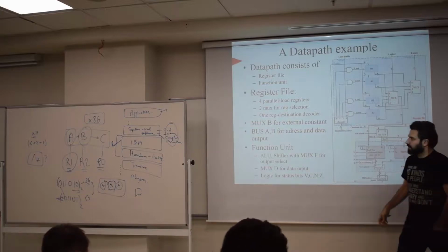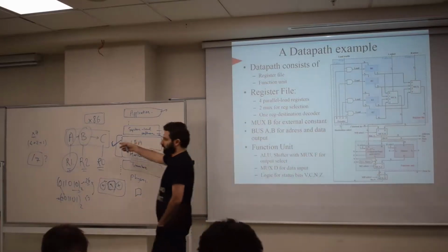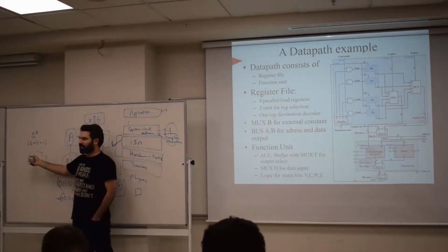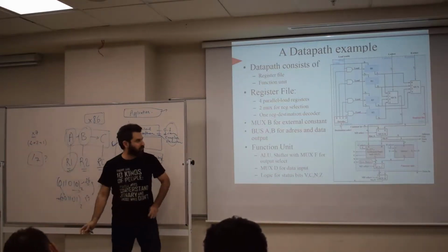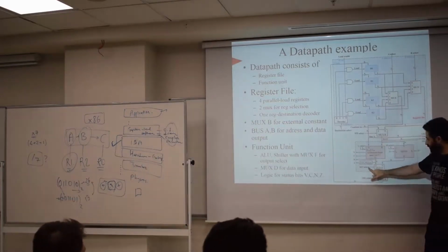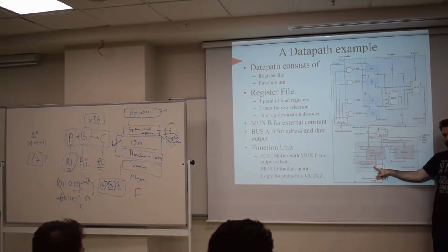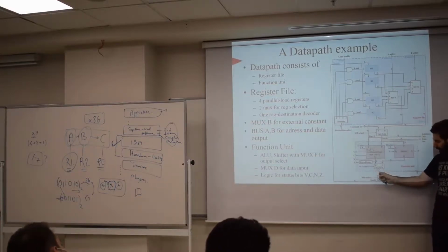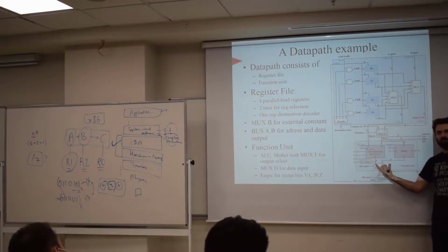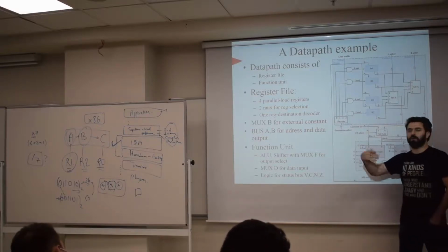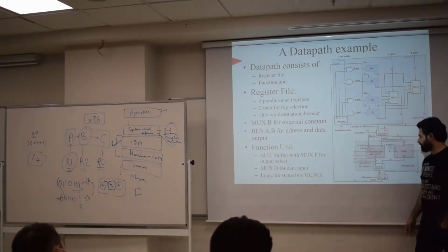Okay? This is a simple operation. But if you want to implement multiplication by 7 or multiplication by 2, then you have to use a shifter. In that case, you will turn this MF select to 1 rather than 0. And then the shifter output will be used and pushed onto the output of the mux. Okay? So it depends. What do you want to do? It depends on the instruction. Instruction meaning commands that we're sending.